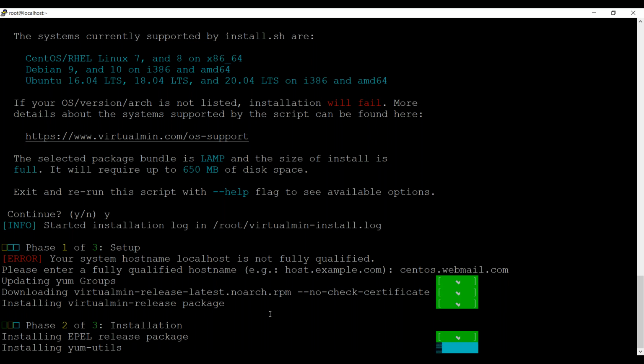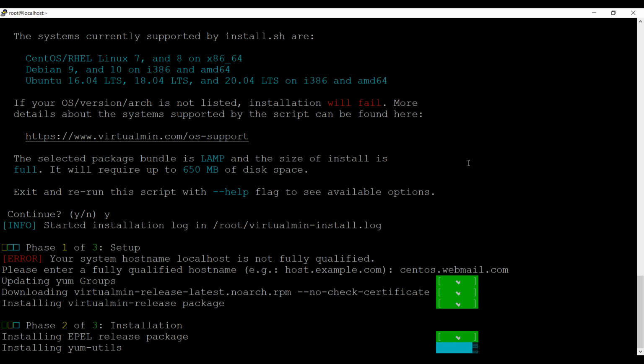So it takes a couple of minutes, depending upon the internet speed. And after this, it is going to set up all the things for us and give a web address, and that web address is actually the IP of this server along with the port on which Webmin listens.